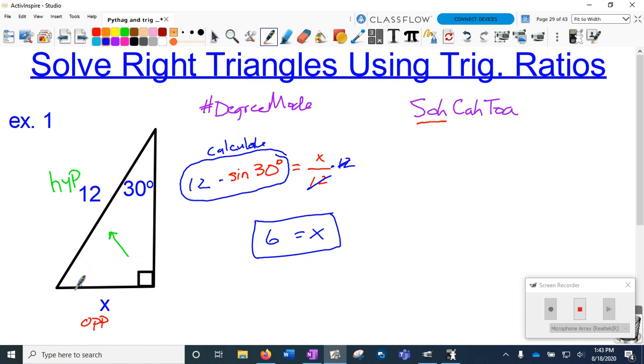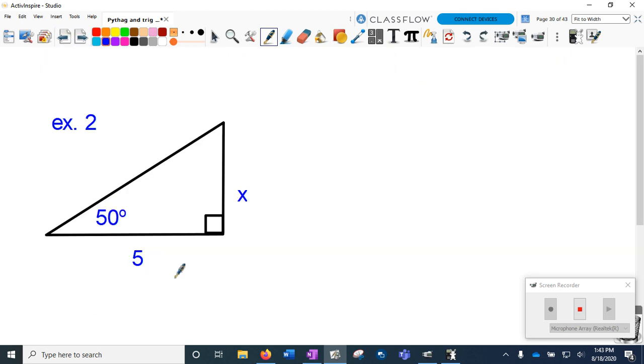So this x value, this side of this triangle, would be 6. Okay, let's do another example. All right, here's another triangle. Notice that the angle is not in the same spot as it was, but that's still our reference angle. Again, first thing I want to do is write down my trig magic word, SOHCAHTOA. Now I'm going to label my triangle. Again, right angle, find that first. This is what tells us we can use our trig magic word.